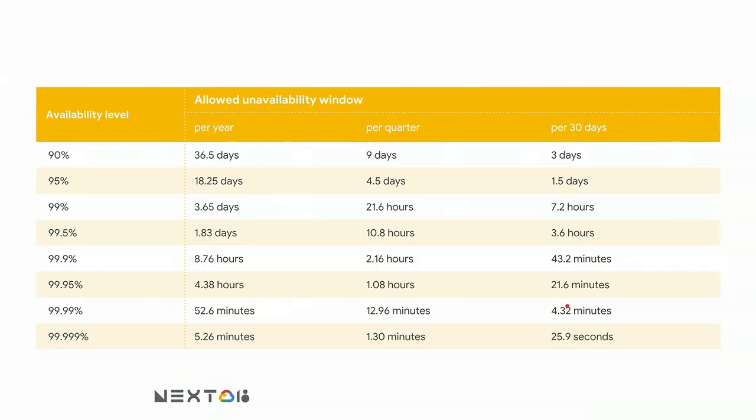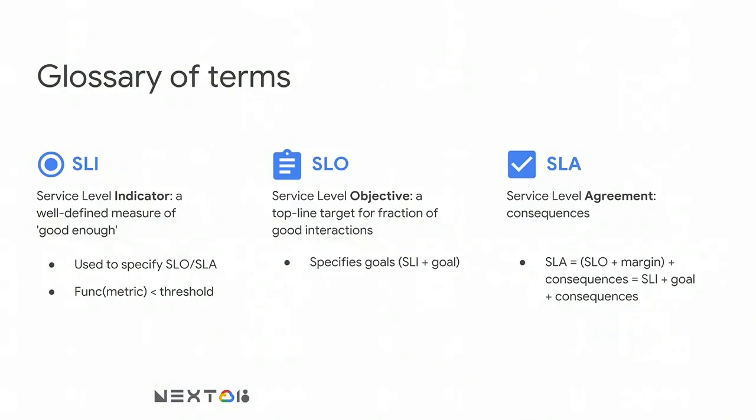The other really interesting thing about this, of course, is that we're assuming 100% down here. But earlier, Marie, you were talking about bad interactions and good interactions. So if I were serving 10% errors, I might still be able to have 99.99% of my requests complete successfully over 30 days for up to 40 minutes if I were only 10% down rather than 100% down. So it lets us be a lot more nuanced about approaching this. Yep, but that's real hard to represent in a table, so this is what you get.